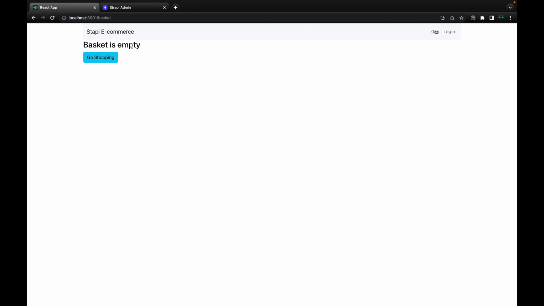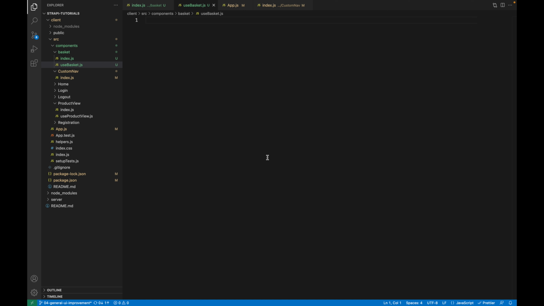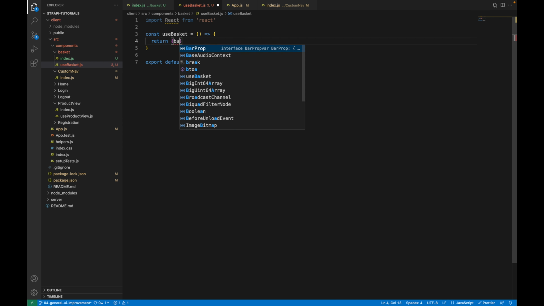So next we also need to display the total price inside this basket if there is some content. Before that, let's try to render some content and then try to display the total price. And to display that content, first we need to get it, and inside this basket let's just create a custom hook, call it use basket. This is where we are going to do the process to create the local state and also to save this data inside the API or the backend database. So inside this custom hook, we are going to just create this custom hook function, and then at the end of this, we need to return the basket itself.